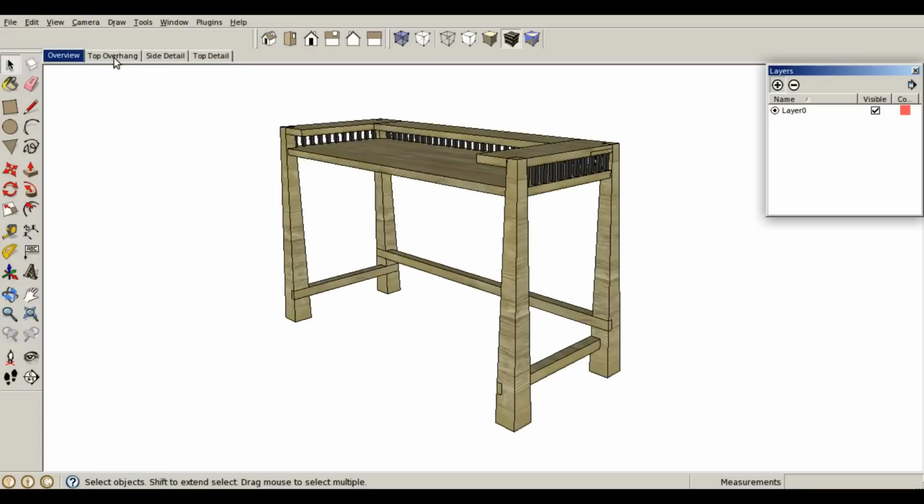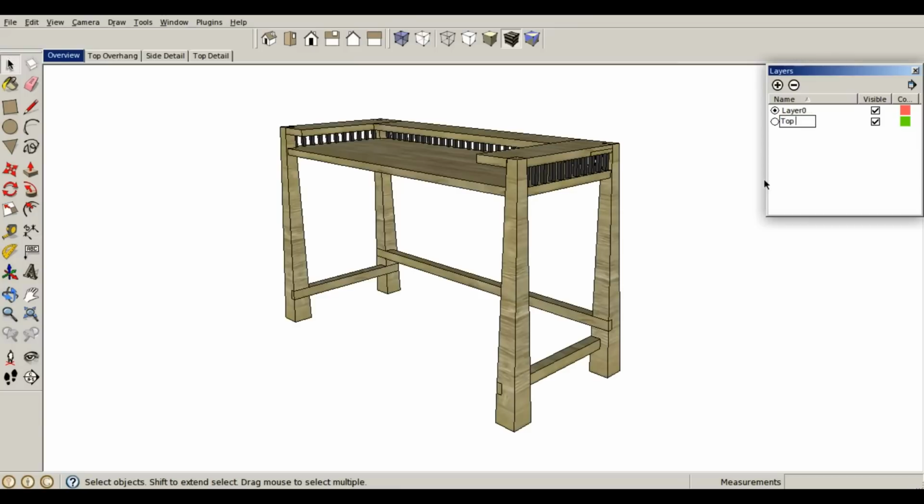So I've got 3 additional scenes that I want to detail. I'm not worried about overview because I don't want anything on this particular scene. No dimensions, no nothing. I like it the way it is, but you can if you want. I'm going to add 3, one for each of my additional scenes. So let's add another layer and let's name them the exact same thing as our scenes.